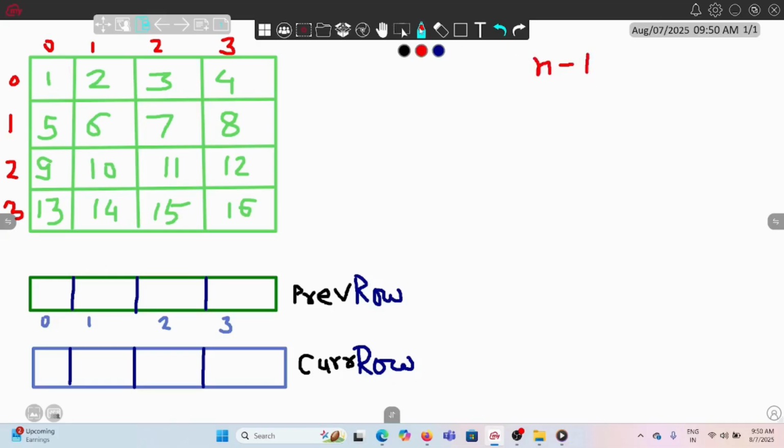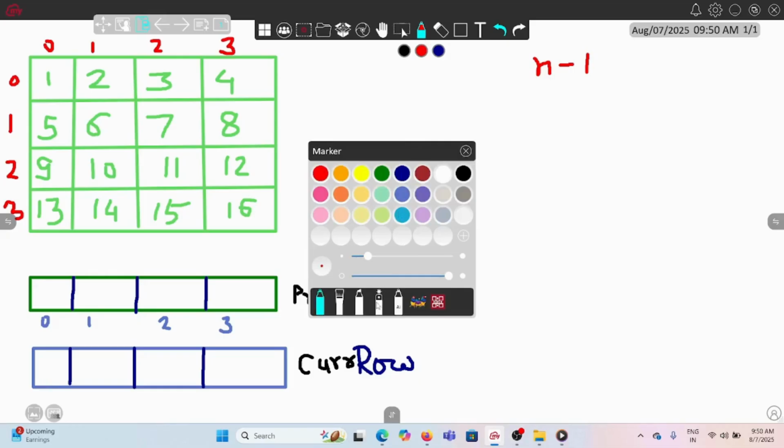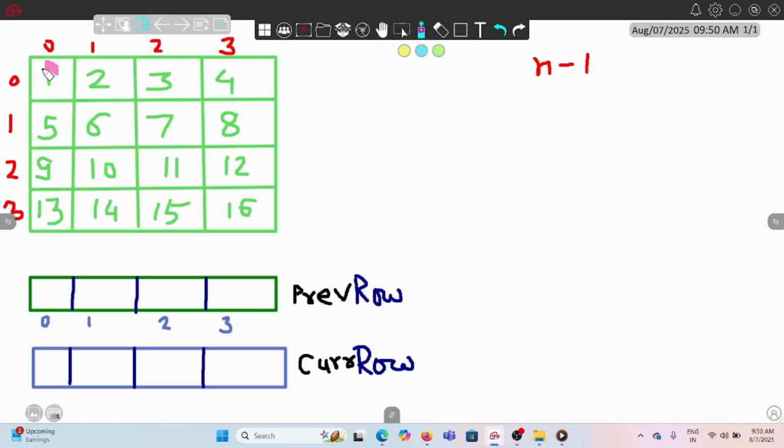Now you can see here that the guy which is starting here, if he tries to move in any other valid direction, then it would go beyond n minus 1, because see here the length of this diagonal is n, right? So the move would be total n minus 1: 1, 2 and 3. You can see the length of the diagonal is 4 and the move is becoming 3, right?